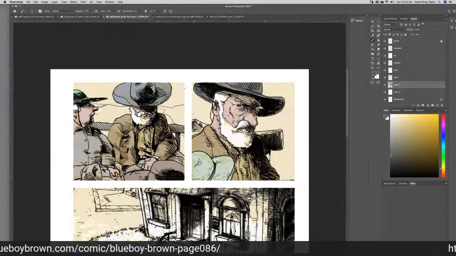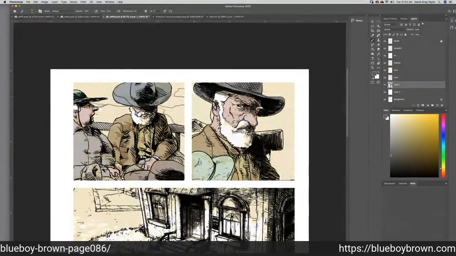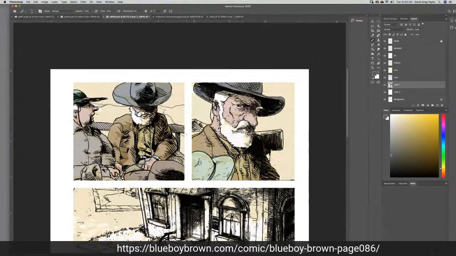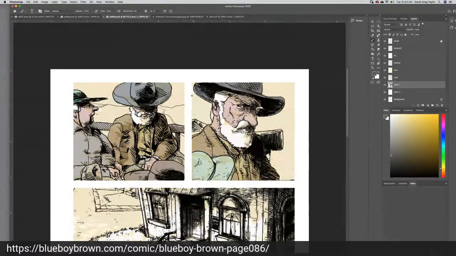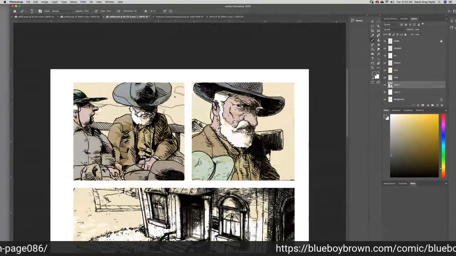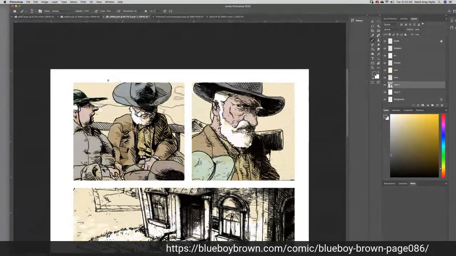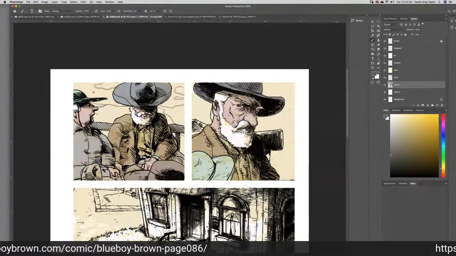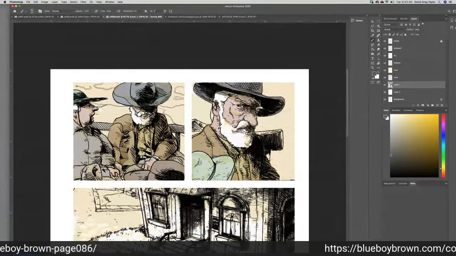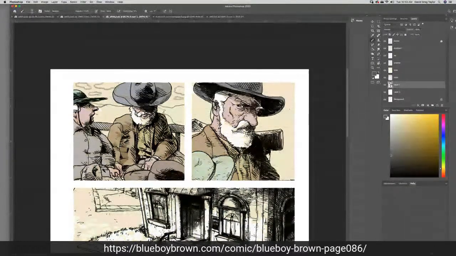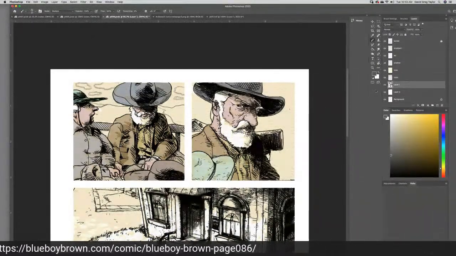So I need a slightly larger brush. Sometimes I get lazy when I'm doing these things. I just want to get it over with.